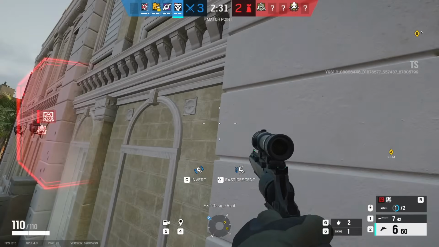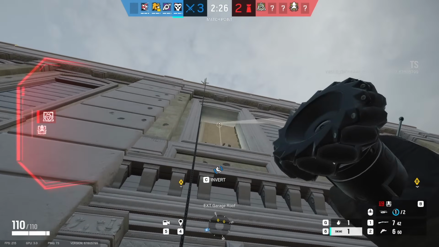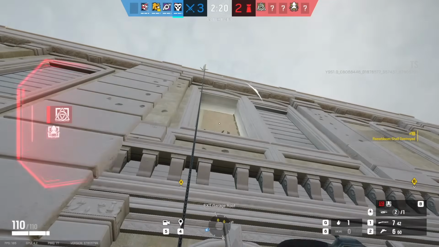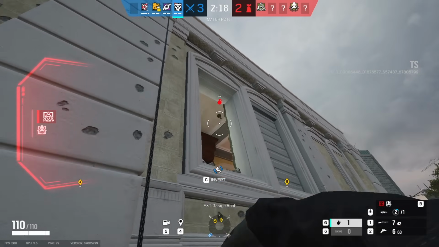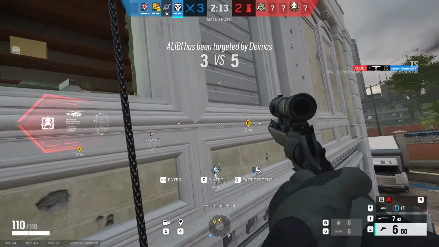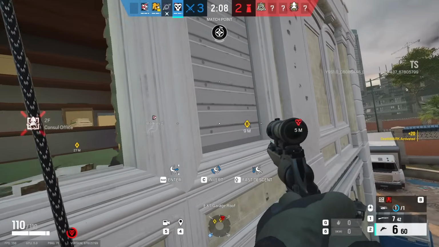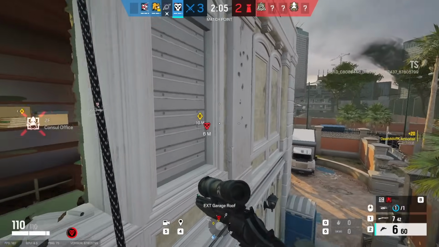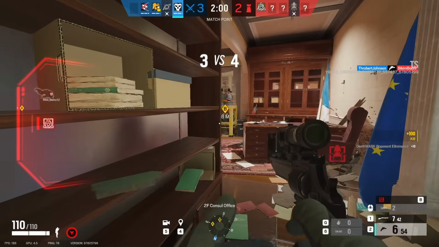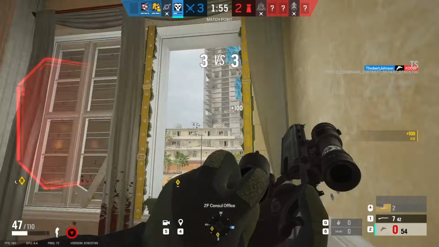Can you shoot it? Shoot it down? Yep. There's an alibi. Thorn's in console office. I'm going for it. Oh, that was perfect. Nice. All right, I'm gonna... Yo, the gun is so fun to play. Nice.